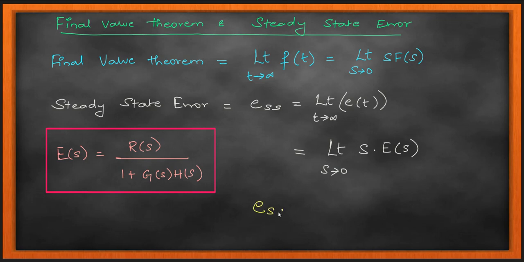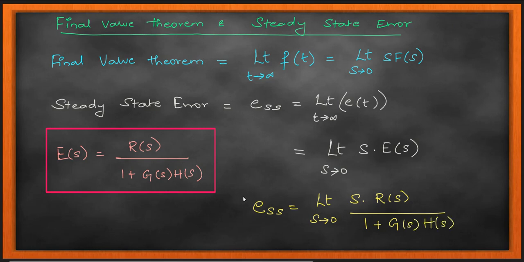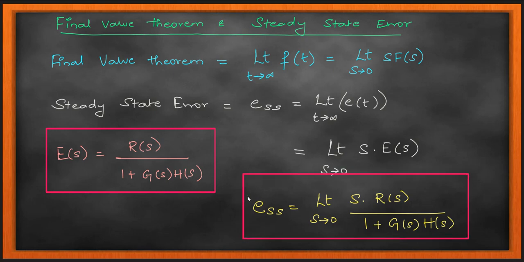So we all know that infinity is something that can't be quantified, and we don't want anything to do with it, right? At least, if we have a chance to avoid infinity, we always do. So in that way we can avoid infinity, and we can just take the limit s tends to 0 instead of that, and then my final value theorem states that that's going to be equal to s into E of s, and I already know what my E of s is, that is R of s upon 1 plus G of s into H of s.